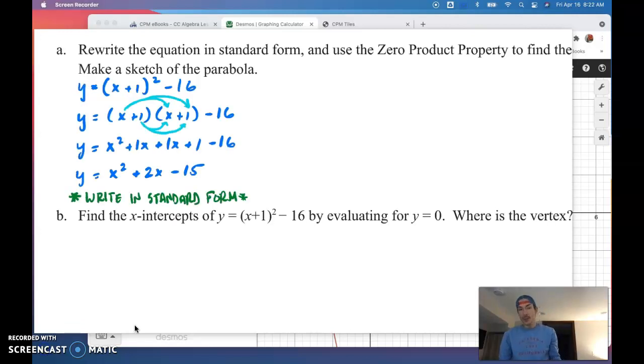All right. How'd you do? I started with the equation just like I was given it. And then I expanded that set of parentheses because I recognized it was squared. I went ahead and used some sort of foil technique or distributive property, however you call it. Some people like using a rectangle to do this. And I multiplied. X times X gives me X squared. X times 1 gives me 1X. 1 times X gives me 1X. And 1 times 1 gives me 1. And that brought me to right here. Now, I've got kind of a messy equation there. So, my last step is to go ahead and combine my like terms. And now, when I have X squared, Y equals X squared plus 2X minus 15, I have this thing written in standard form.